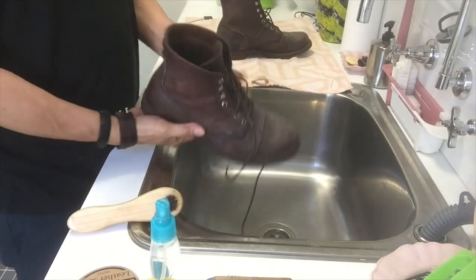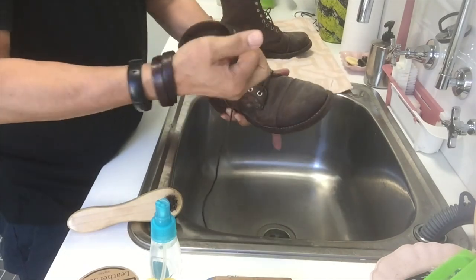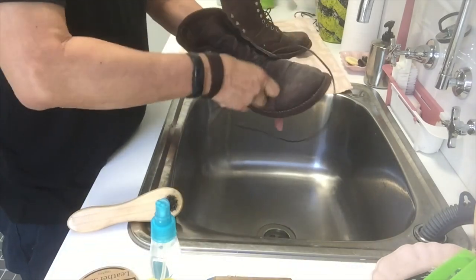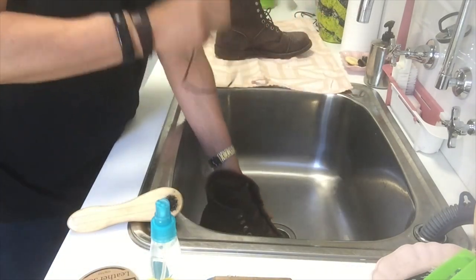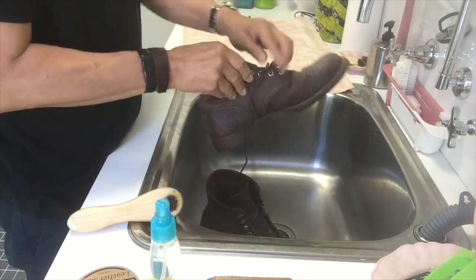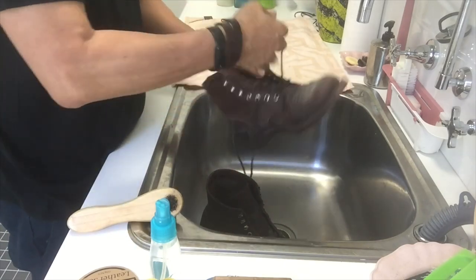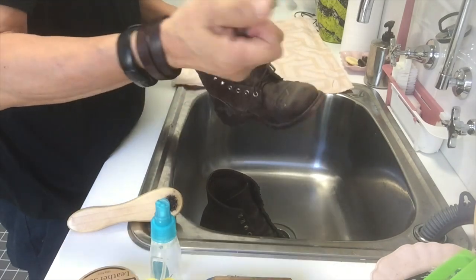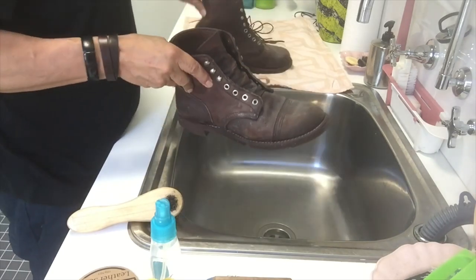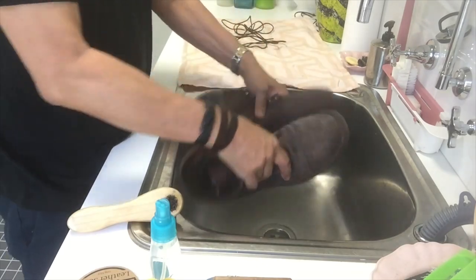So first things first, let's take off the laces so that I can actually get into the tongue area and really clean up these boots properly. I'm going to replace the laces with black laces, so I'm not going to bother cleaning them up. But if you did want to clean your laces, what I normally do is put them into a little old jam jar full of dishwashing fluid, shake them up a bit, and then dry them out. Laces off.